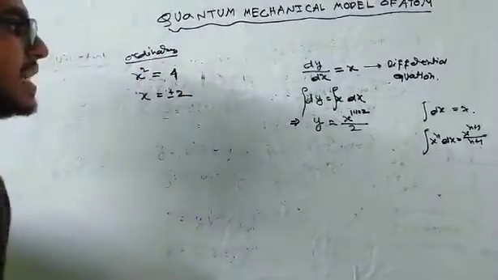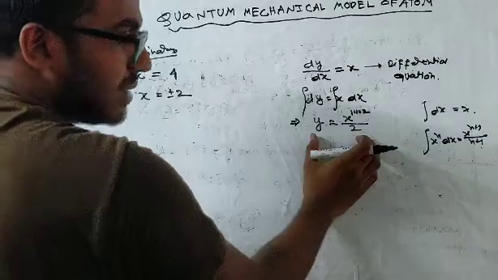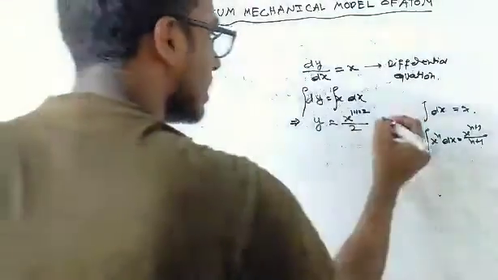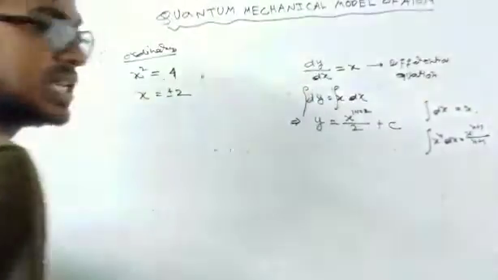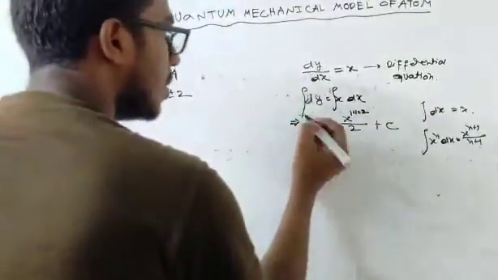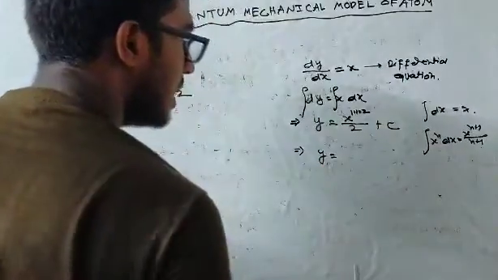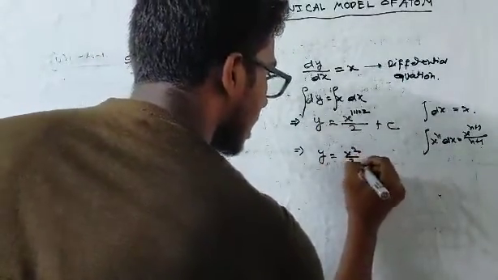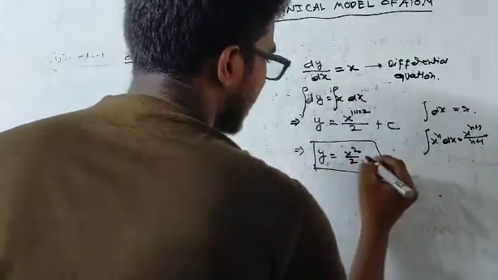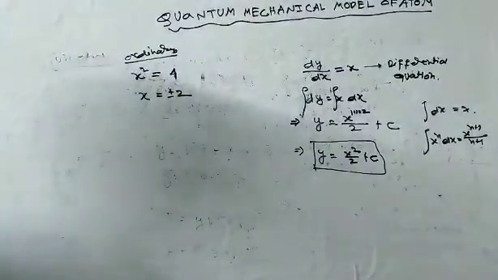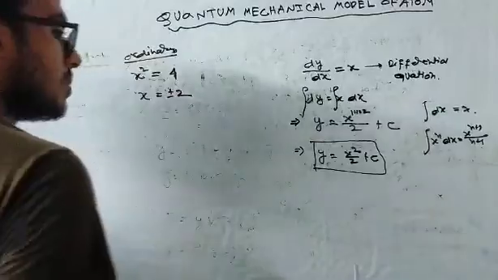For simplicity, in this differential equation I am not putting any constant. In general, according to mathematics, there should be a constant, as I am not giving any limit. So this is the solution. The final solution: y equals x square upon 2. Okay, let's write the constant, no problem.